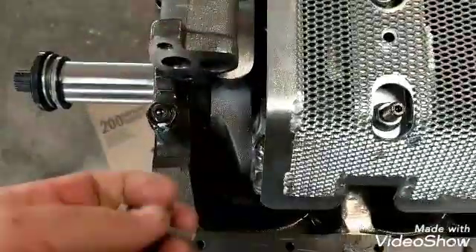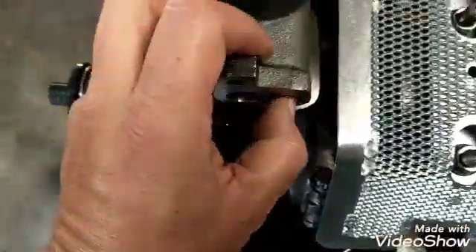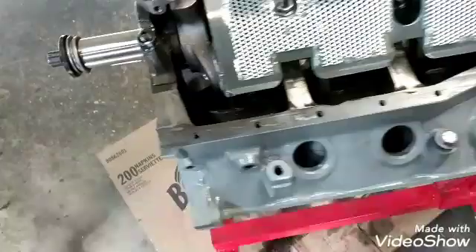But all it does is — put the shuttle valve in here, I think that's what it's called, I'm not sure — like so. Put that in there like so, you see how it fits. The spring goes back here, then you put the plug in on the back side of it and tap it in, and that's it.